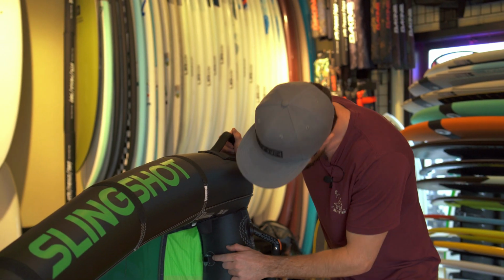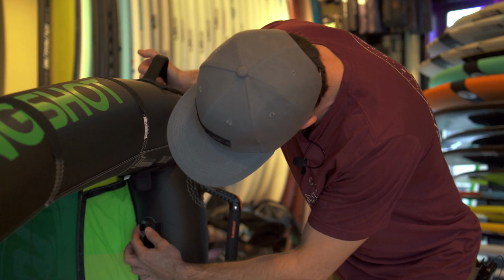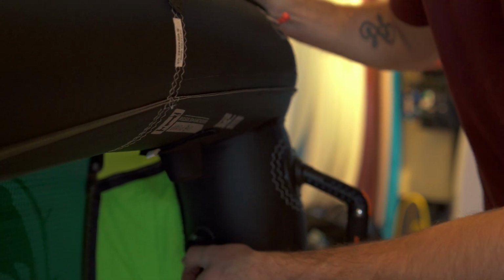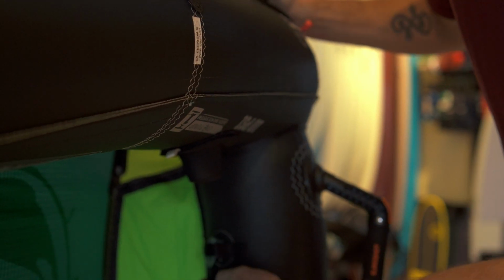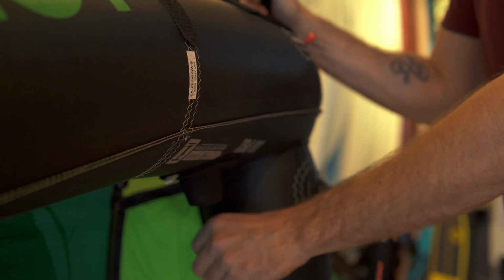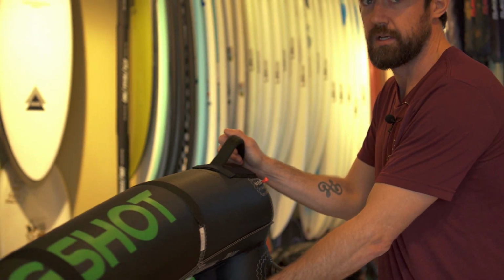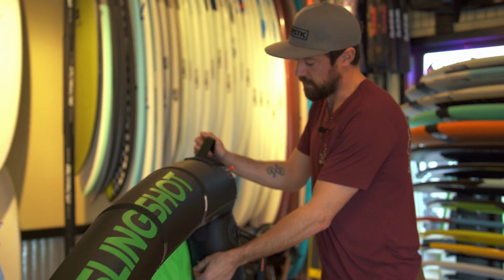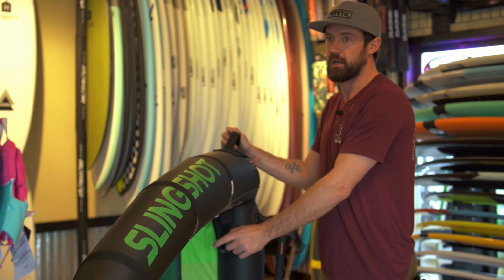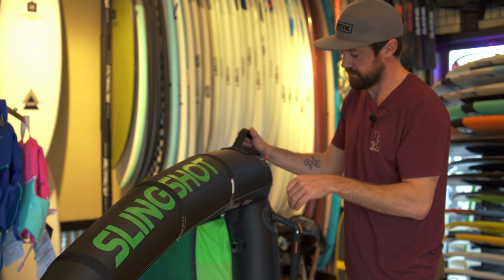I noticed they slightly updated this valve. This is actually tighter than it is on the standard SlingWing, which is great. On my standard SlingWing, I had one instance where my leash line got wrapped around this and pulled it off, even though I had it strapped down. Since that happened, I've been more intentional about tightening that one better, and it hasn't happened since.